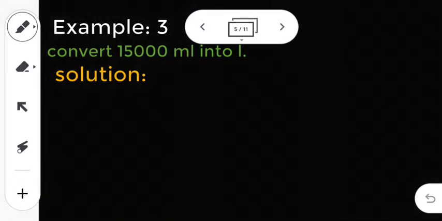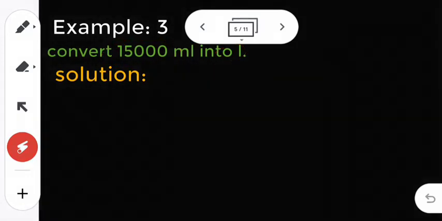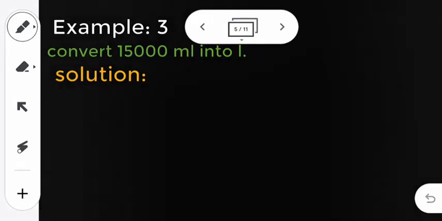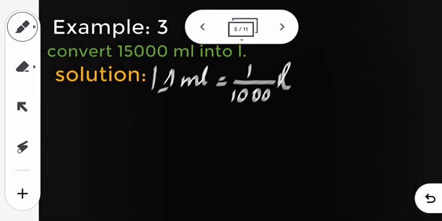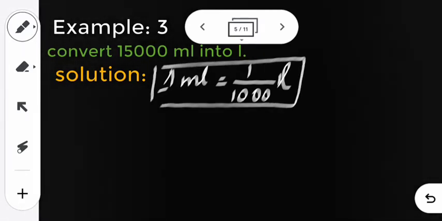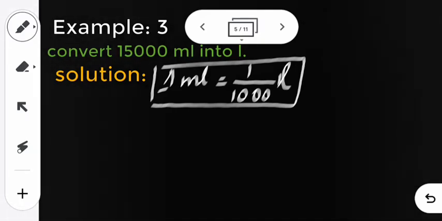Okay, before we saw big to small, now small to big. Let's see how to calculate small to big. So for the small to big, I told you to use the formula 1 milliliter, milliliter is small, equal to, this is division, small to big. So you have to write 1 by 1000 in fraction, and liter. You are converting into liter. So bigger unit should be on the right side, small unit on the left side. 1 milliliter equal to 1 by 1000 liter. Here you can also write this formula, it is not a mistake.